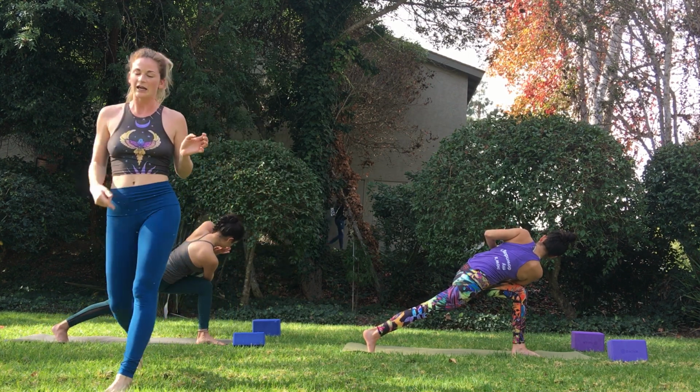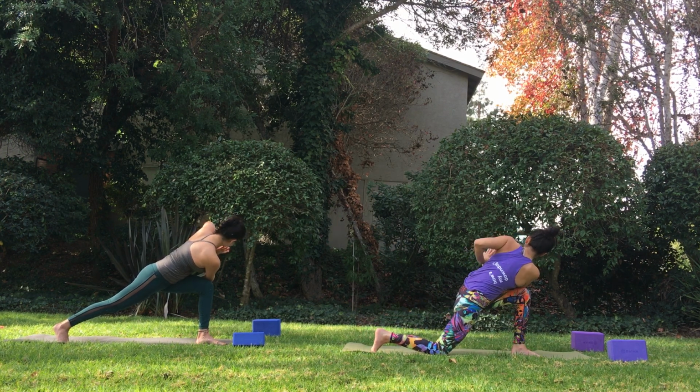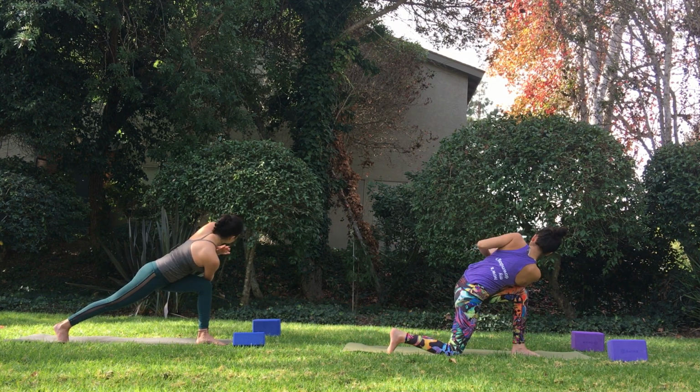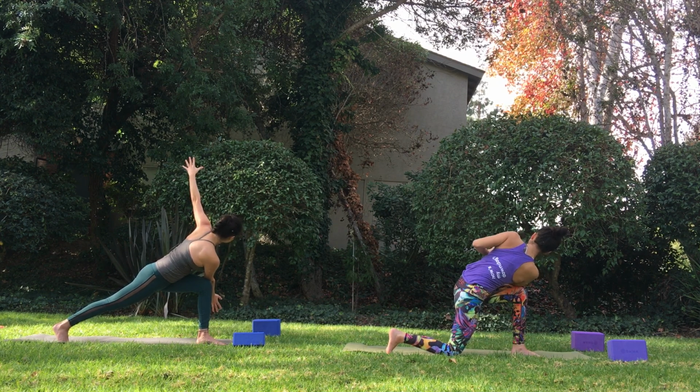So maybe staying here, maybe dropping that back knee down. You want a little bit more stability. Wherever you are, you're finding that twist from that center of your spine. You can have another breath. Maybe you find the arms, one arm up, one arm down. Right hand to a block is really nice here as well.